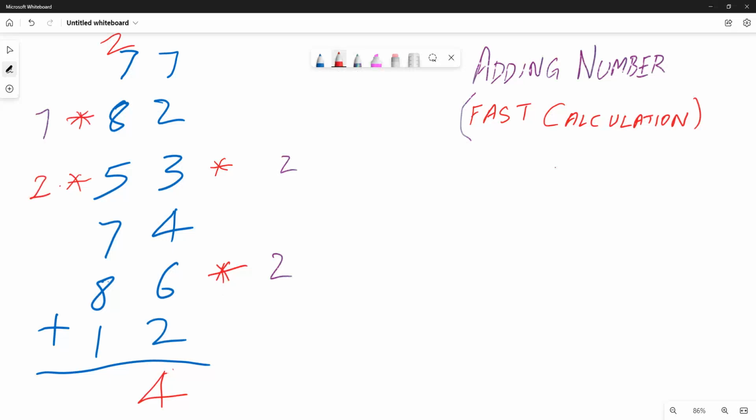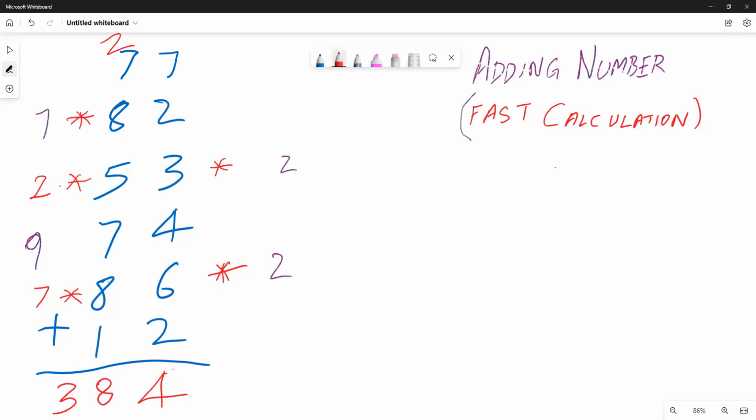Now 2 plus 7 is 9. Okay, so 9 is here. Now again here we get a star, 9 plus 8, so 9 plus 8 is 10 and another is 7. Okay, so 7 plus 1 is 8. Now how many stars are there? It's 3, so the total number is 384.